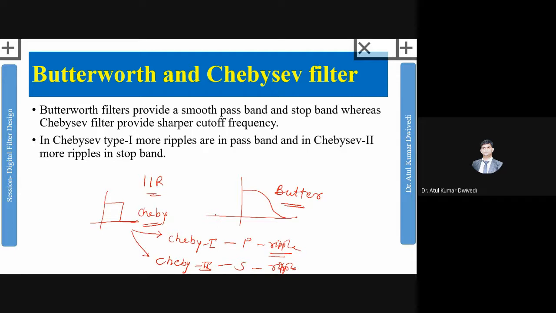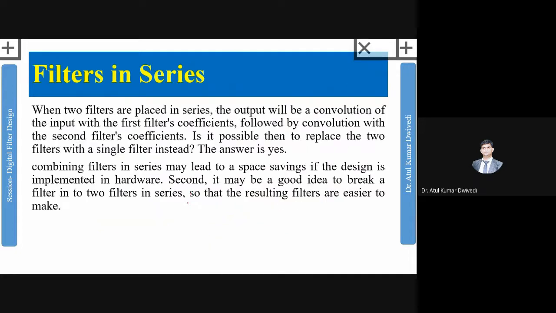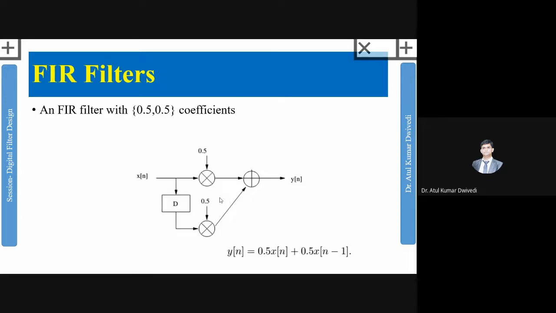There are other differences and other reasons for their names, but this is the main one. Okay, so we can connect filters in series, we can cascade filters and get a better response. Cascading is always possible in filters. You can combine filters together and get a better response. So this is one example of an FIR filter.